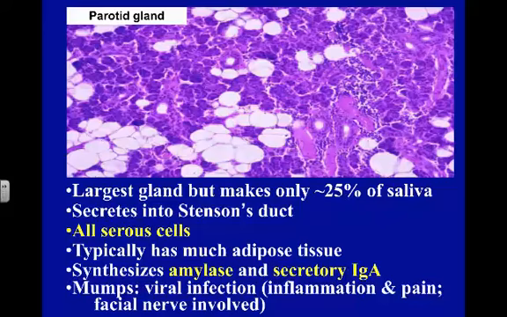It is essentially a small part of the saliva. Now, all of you think it's an awful big gland for a small part of the saliva. It plays a very important role in terms of the time of the day in when its secretion comes about. It is serous. It has a lot of fat tissue in it. And I'll show you a picture later on of inflammation.